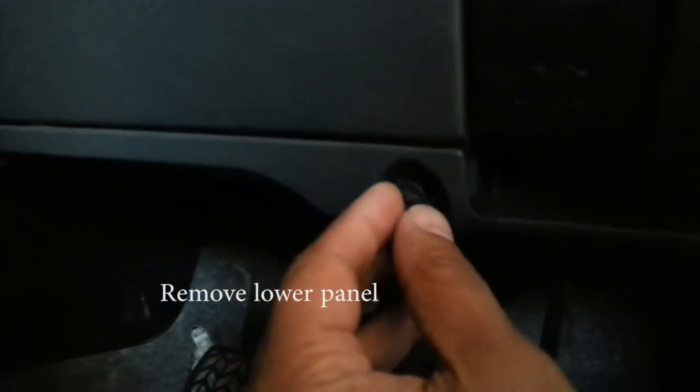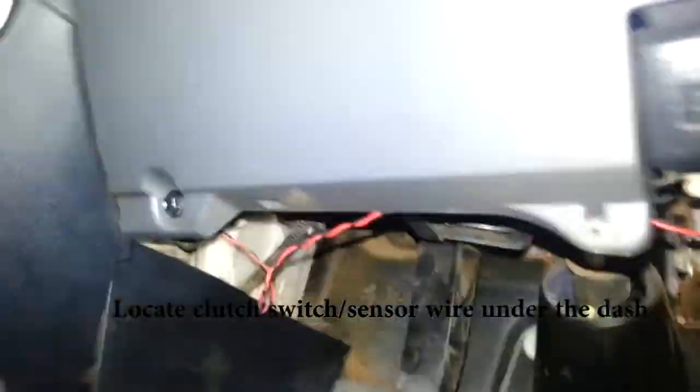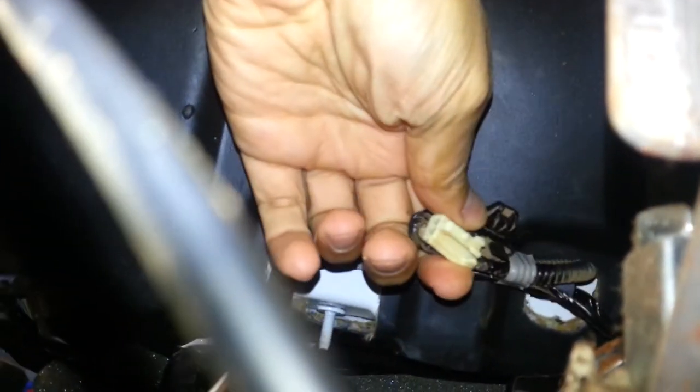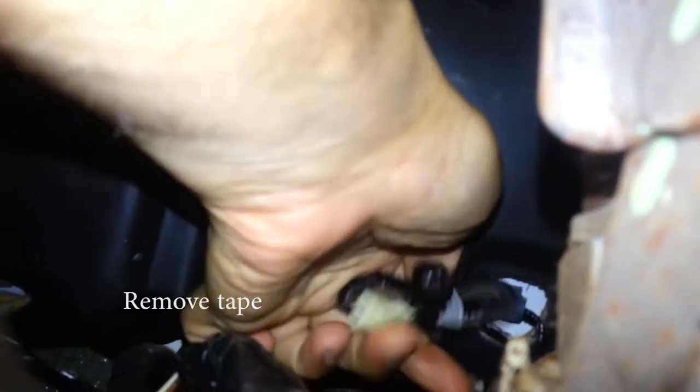First thing here is there's a little panel here. I've already undone it — it's just one little screw or bolt. So I've got that cover removed, and what I'm looking for right now is the clutch connector, the sensor connector. I don't know if you can see this, but that's it right here. That's all pre-wired into your ECU already. As you can see, there's just some tape around it — I'm going to get rid of the tape and get that down.